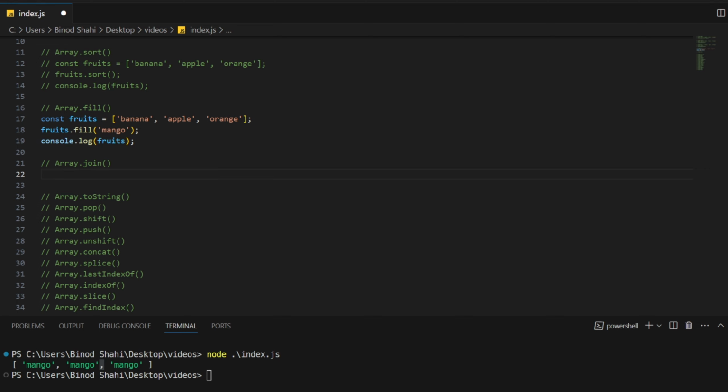So the join method concatenates array elements into a string. It concatenates array elements into a string. So let me take the same array, comment this out.